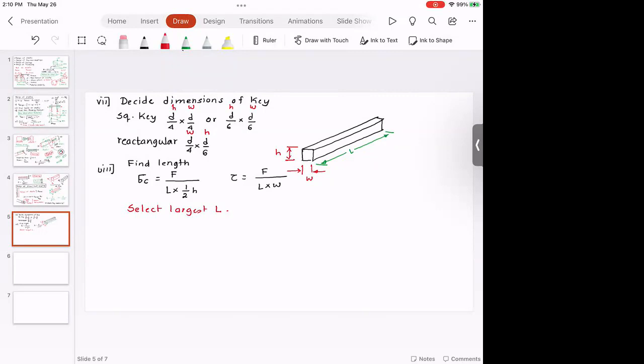Now the last part is design of the sleeve. Let me remember. In the last class, I gave you an important thumb rule. What was that important thumb rule? It deals with two holes. What was the important thumb rule? D outside is equal to double the inside. So this is the D shaft.